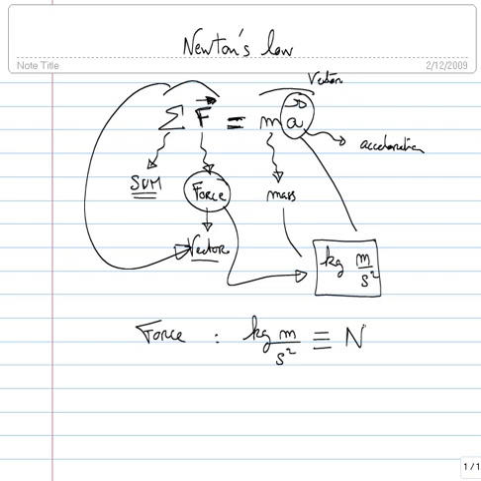So in problems, if you are given quantities of acceleration and mass in gram or centimeter per second squared, and you want to calculate the force, you want to make sure that you convert all your units into kilogram, meters, and seconds if you want to use Newton as units of your force. If you don't want to change units, then you have to express your force specifically in terms of whatever units you kept for mass and acceleration.